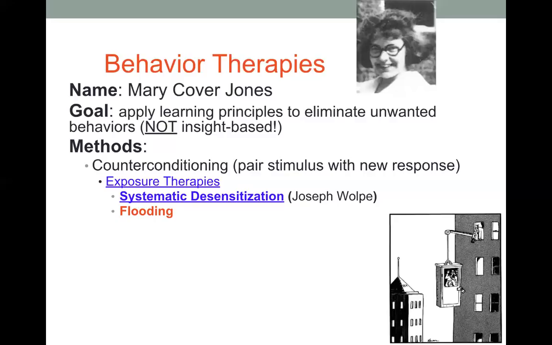A little more intensive as an exposure therapy is flooding. That's when you expose the patient to the phobic stimulus or the situation that they find most unpleasant, if we're not talking specific phobias. So maybe for someone with social anxiety disorder, having to get up and give a speech in front of a room full of strangers when unprepared or something. You expose them to this stimulus at its fullest intensity.